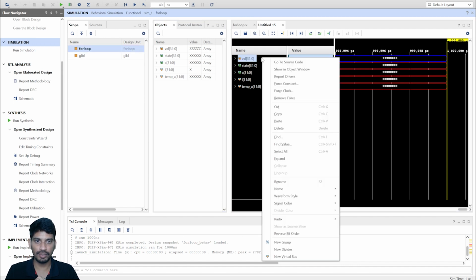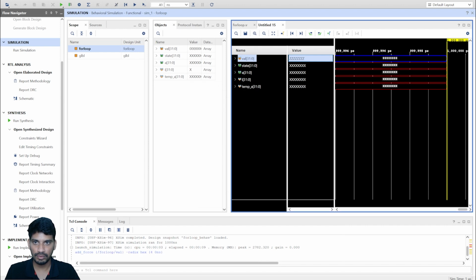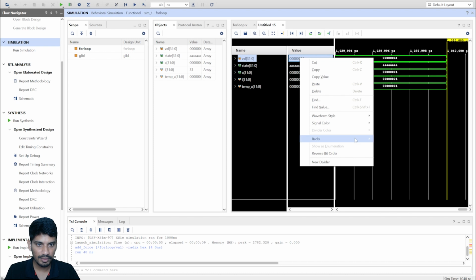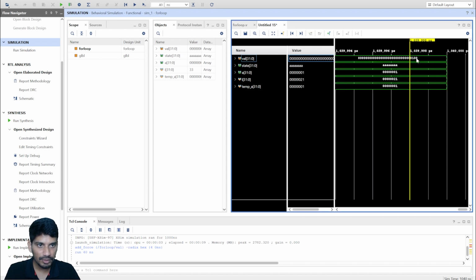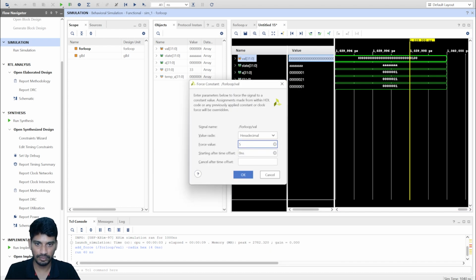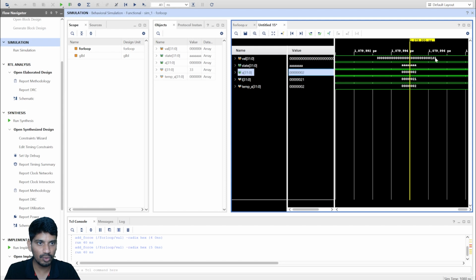So let's give an input, let's say 4. What is my A? A is equal to 1. Why? Because in binary, in the second position there is only one 1. Let's say if I create one more 1 here, let's say my value is 5, my output is 2, because there are two ones in the odd positions, the first position and the third position.